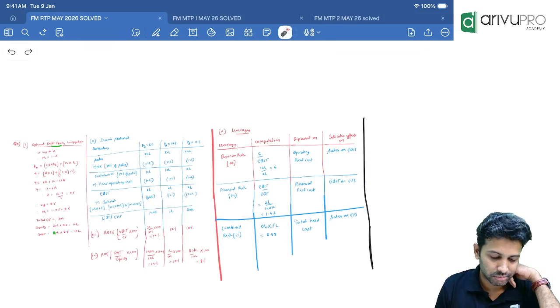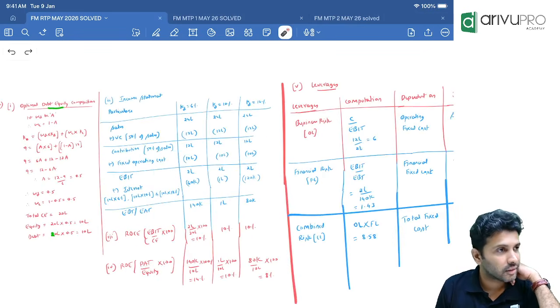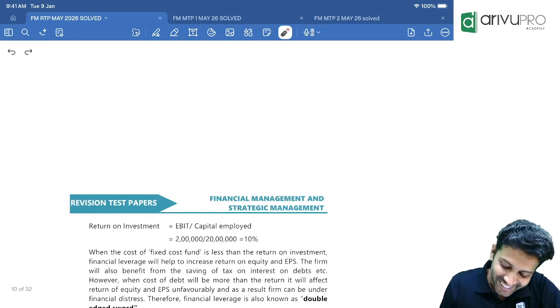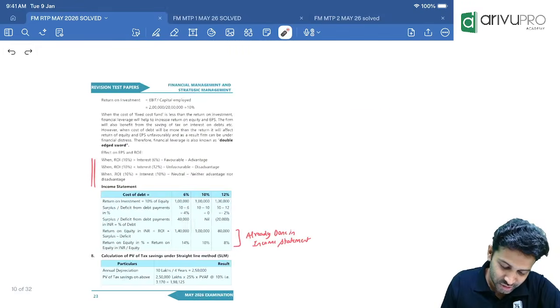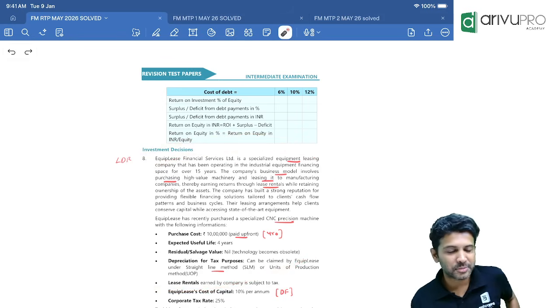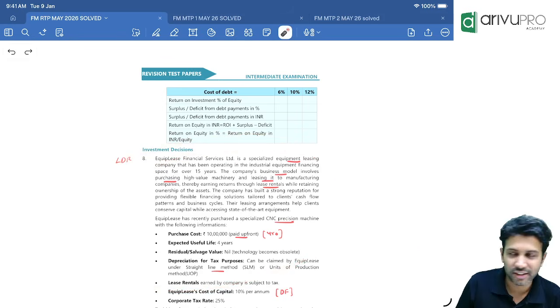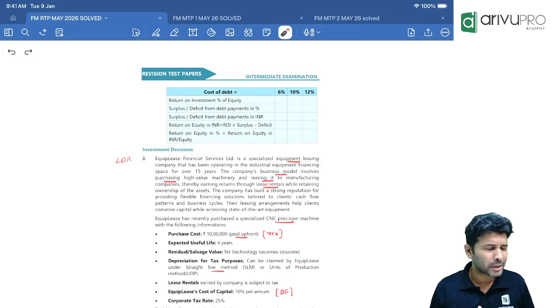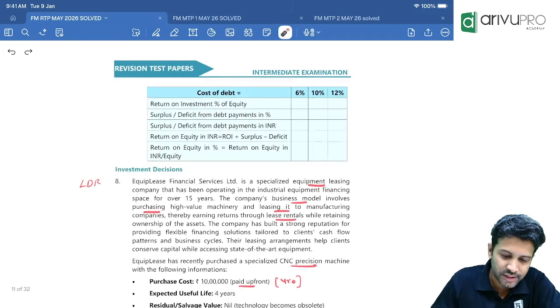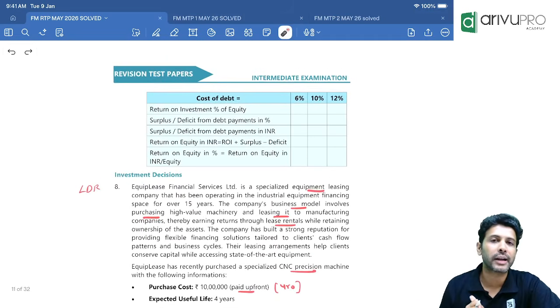Do you need some review or no? It's enough. Yeah. Done. Okay, this is over. Next. This is also a good question, according to me, on investment decision. Investment decision, I think they've made it easy but with good framing again. Okay. Yeah. So let's see what we can learn from this particular question.